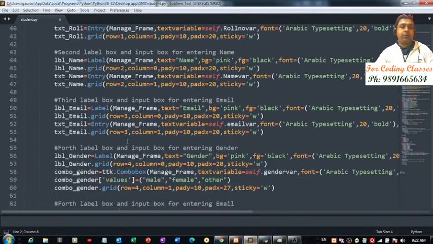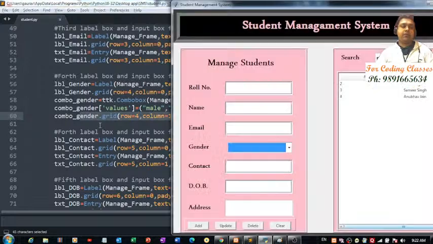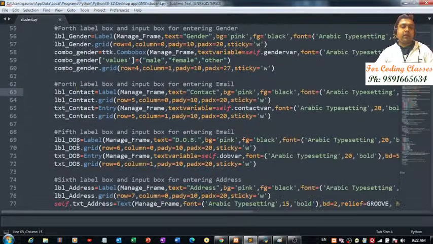So you have to import that first, and then you can use this function named combo box present in ttk for creating a combo box. That's the way you can define the values for your combo box, and then you can define the position of your combo box. Right. The next thing is the contact.